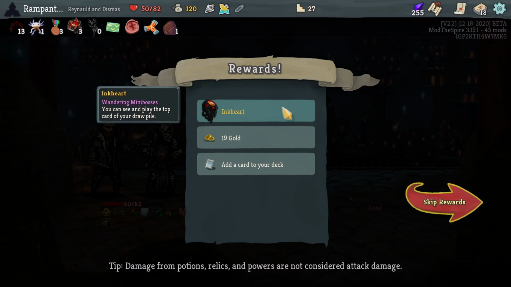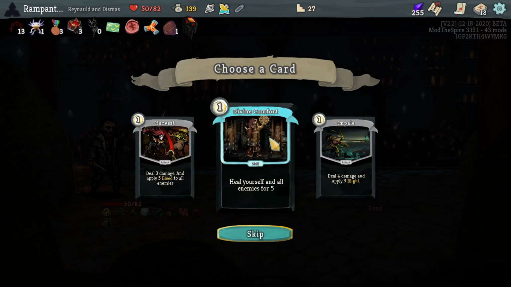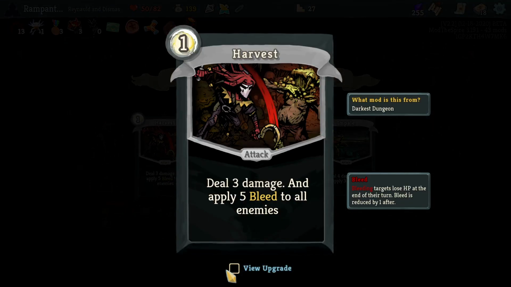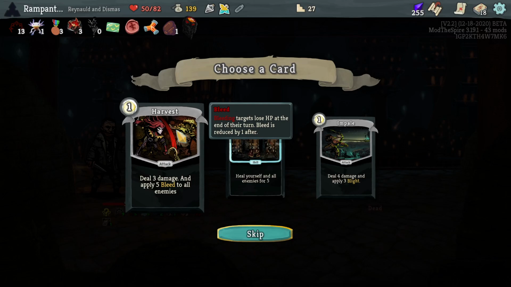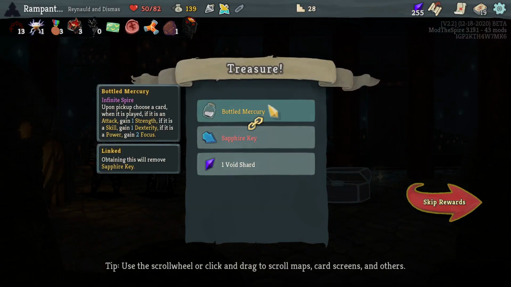Ink card. You can see and play the top card of your draw pile. We know that. Heal yourself and all enemies from what? Why and all enemies? This is not in the game. This is not in Darkest Dungeon. Deal 3 damage and apply 5 bleed to all enemies. I think I want this. I definitely want this. We're going for bleed instead of blight. We might actually go for blight next time. Bottled Mercury. Upon pickup, choose a card. When it is played, if it is an attack, gain 1 strength.